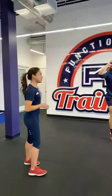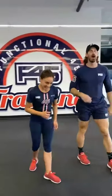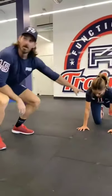We've got that third move. Third move, guys. Last one in the pot, okay? 6 and 6. We got 6 mountain climbers and then 6 heel taps. So, top of the push-up position, let's get you down there. Here we go.